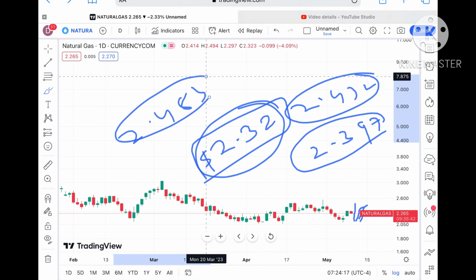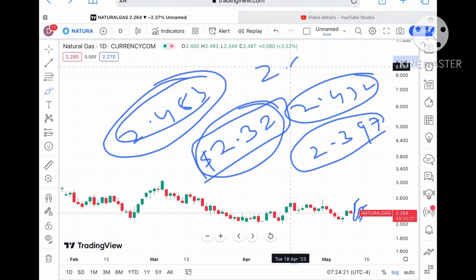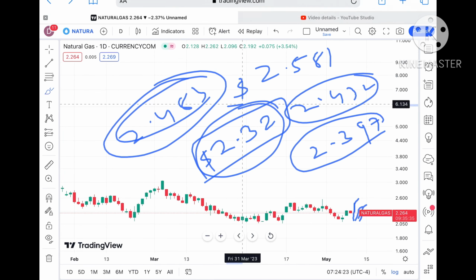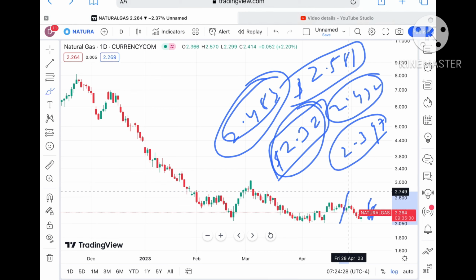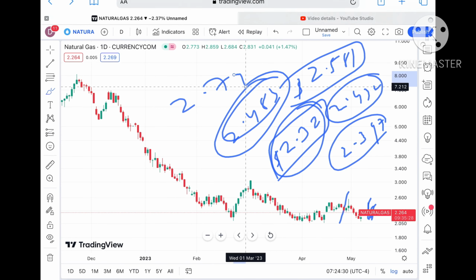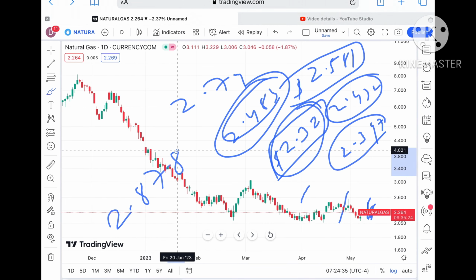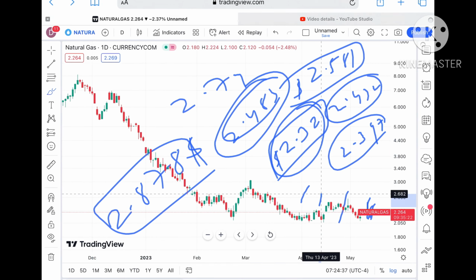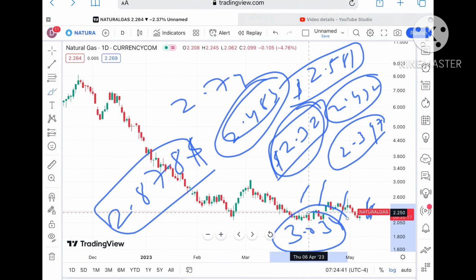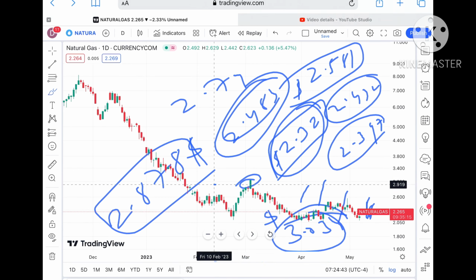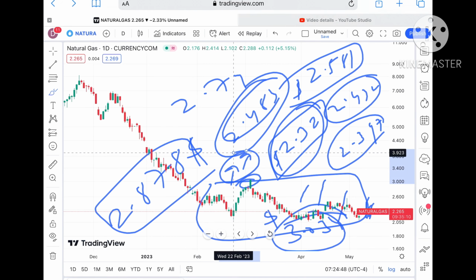Keep that in mind. Once it starts moving above this level, chances of going further upside are there. Then we can see a level of $2.581. Suppose if the price sustains above this level, it can go further high, and there is a probability that it can cross a level of around $2.749, and chances are very high it can touch a level of $2.878. Once the price sustains above this level, then we can see it can touch a level of around $3.034. $3.034 is the high of this particular zone. So once the price moves above that level, then we can see it can go further upside.